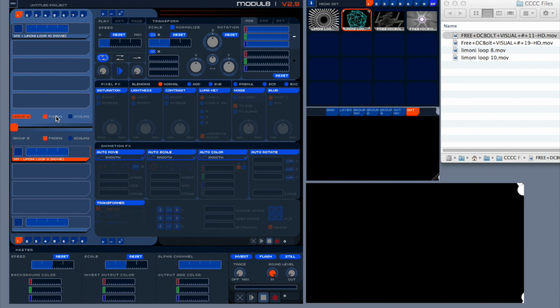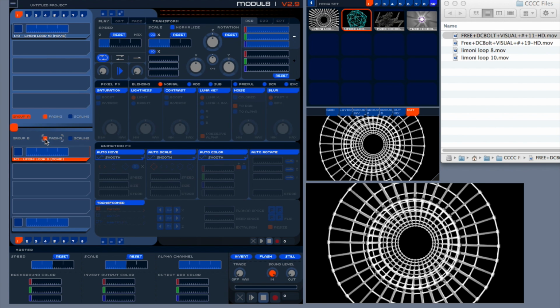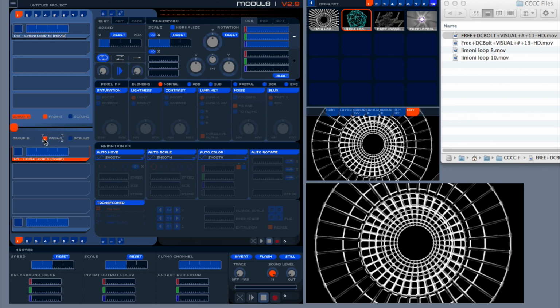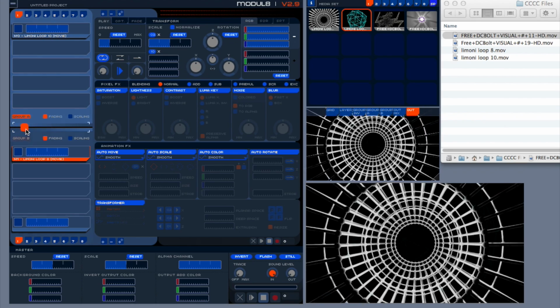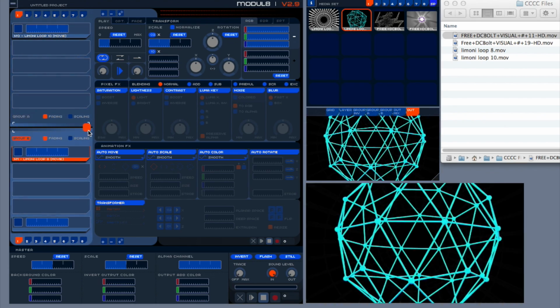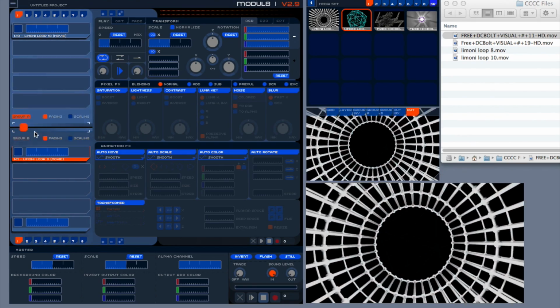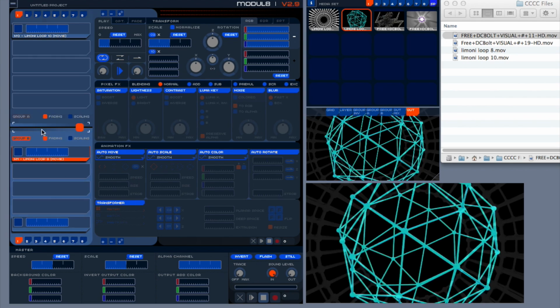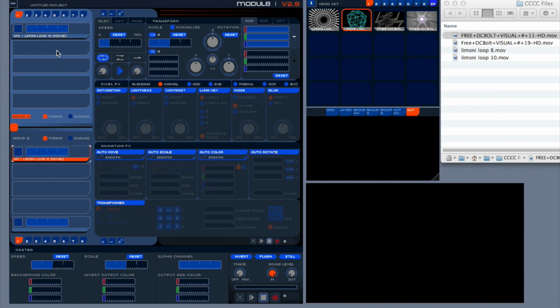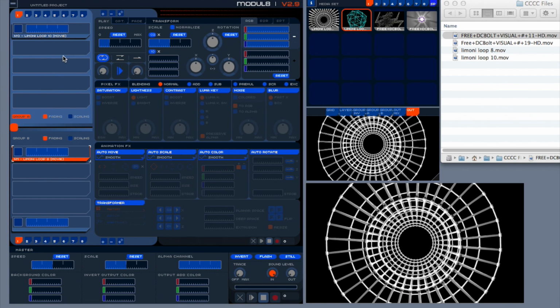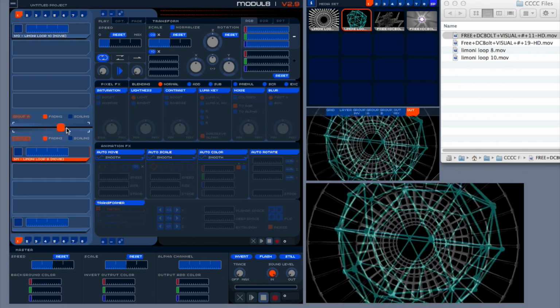Now, if I have these two buttons turned on where it says fading, I can then do this, and we will crossfade between loop A and loop B. Loop A, loop B, loop A, loop B. That's one way to have a series of loops sitting there and move between them.